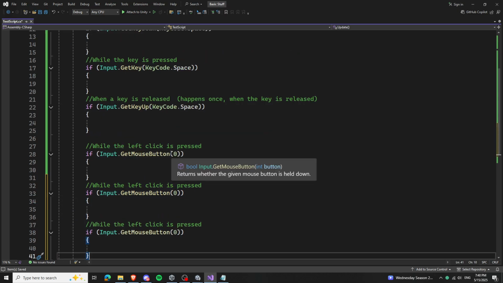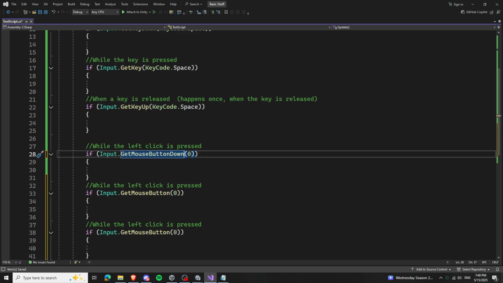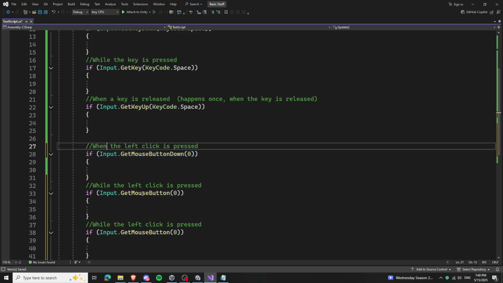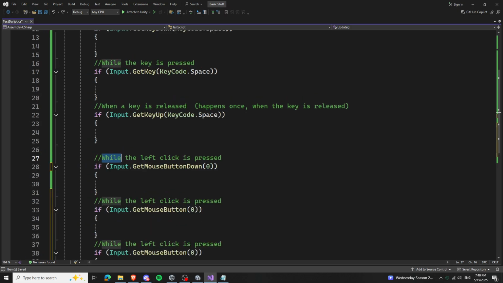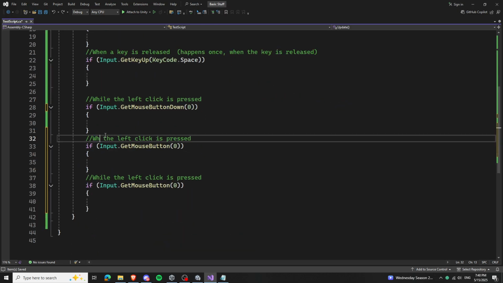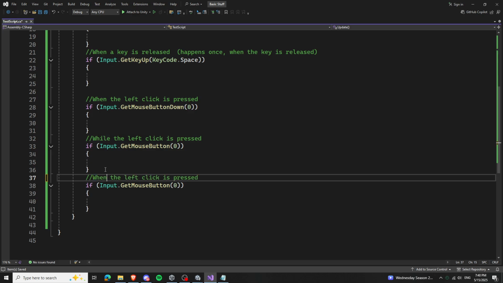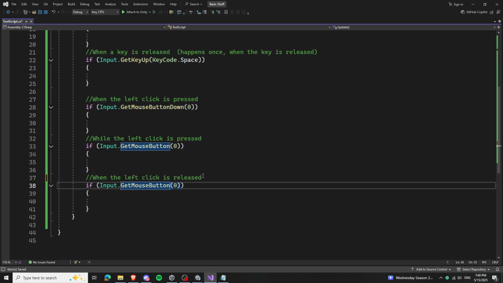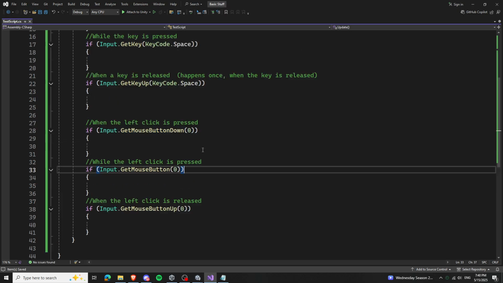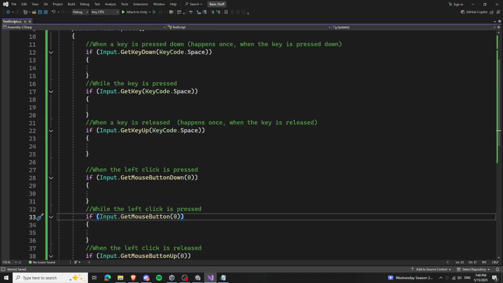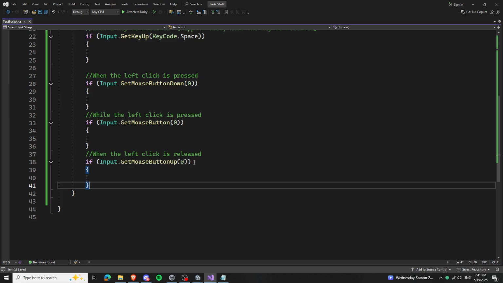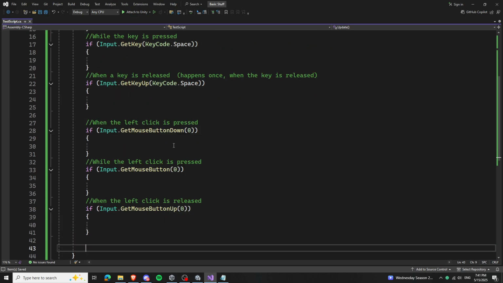Then you have the down version, when the left click is pressed, and then when the left click is released, GetMouseButtonUp. So that's for PC.